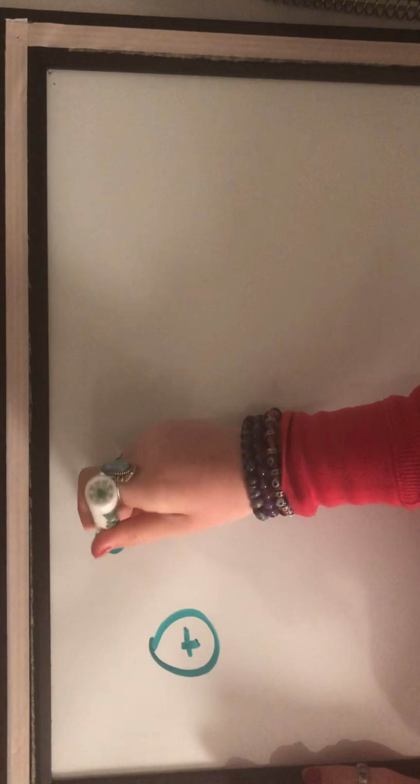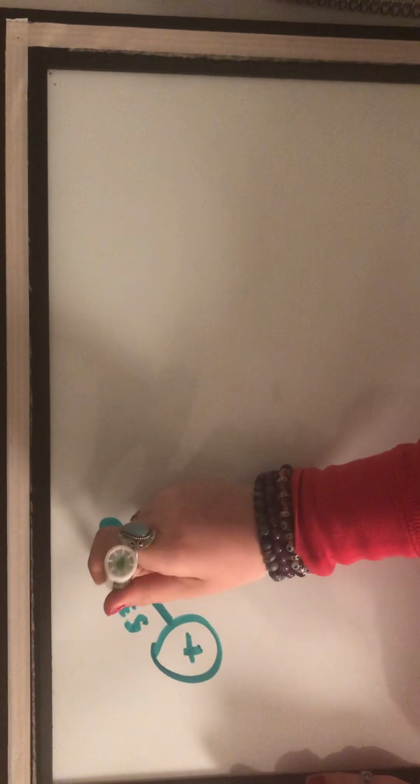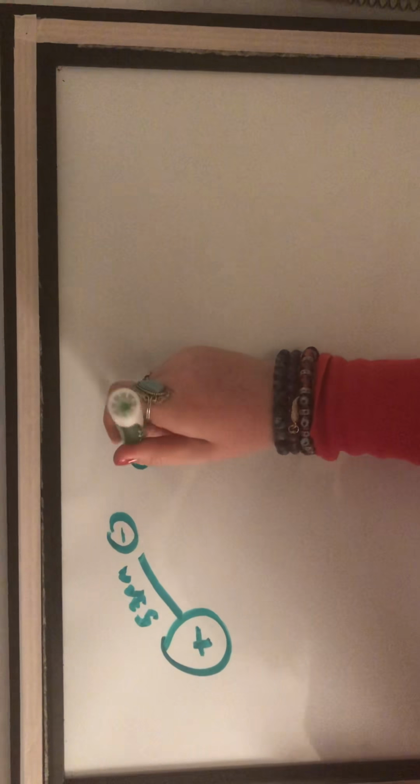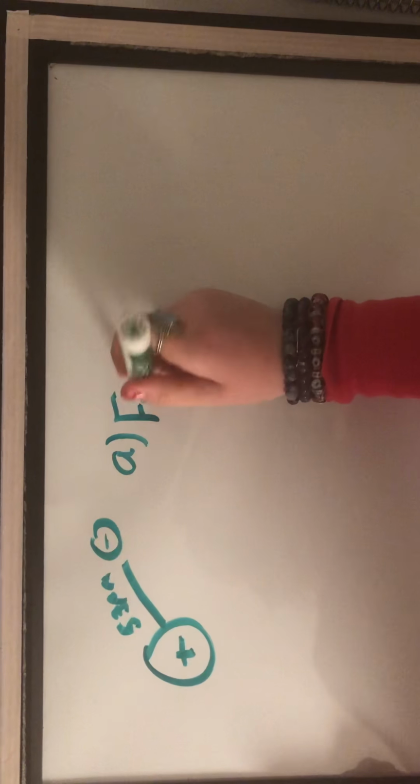Okay, so we're going to start with problem number 7, where we have a proton with an electron floating around it, and the distance between them is 53 picometers. So the first question is, what is the force on the electron from the proton? And we're just going to do the formula of Fe.